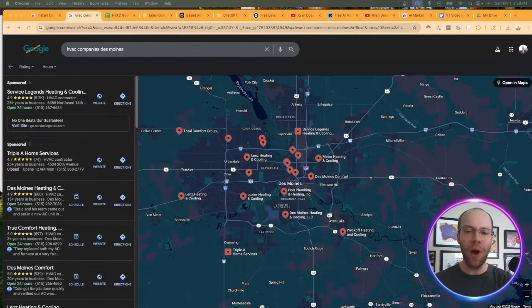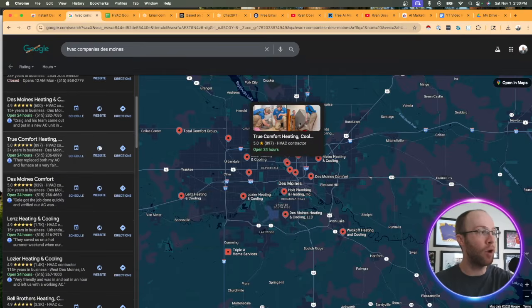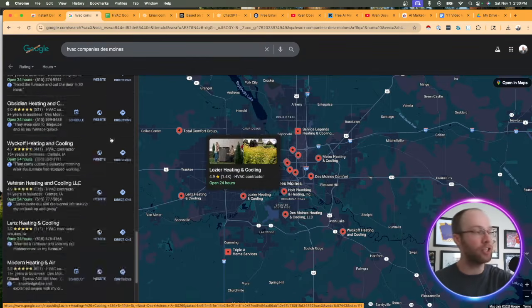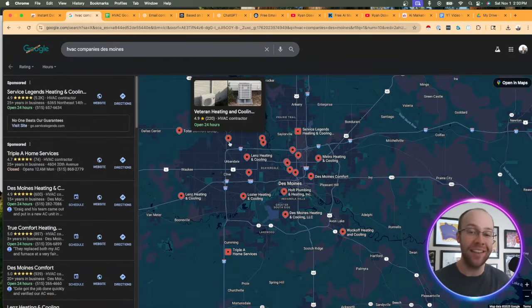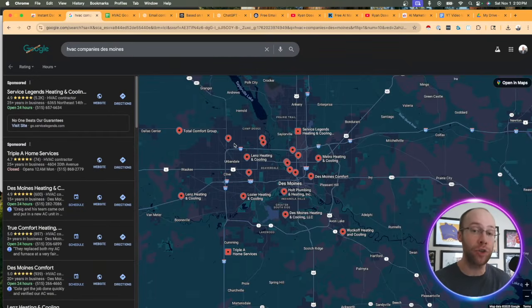So first of all, what is this lead scraping hack that I'm referring to? Well, in this situation, I run a marketing agency. I specialize in high ticket lead generation. And let's say, for instance, I want to go after local HVAC companies in my area to do marketing services for them. Well, instead of typing in HVAC companies Des Moines and then going one by one, visiting websites, trying to find contact emails, and then going through and trying to craft personalized cold outreach emails to each of these companies, that can be very tedious and also time consuming.